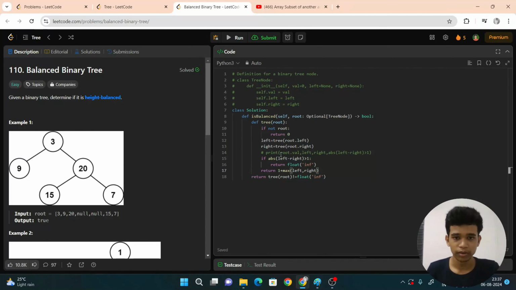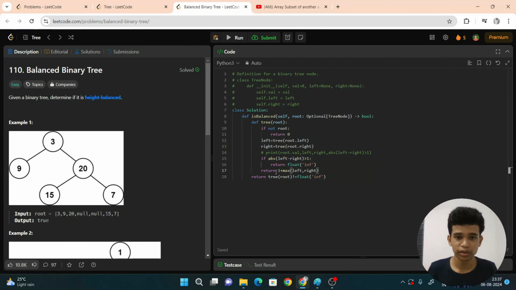Now if the absolute difference of left minus right is greater than 1, which means it is a false condition, then we should return float of infinity, such that wherever it returns, whichever number we add to it, the result will be float of infinity only.